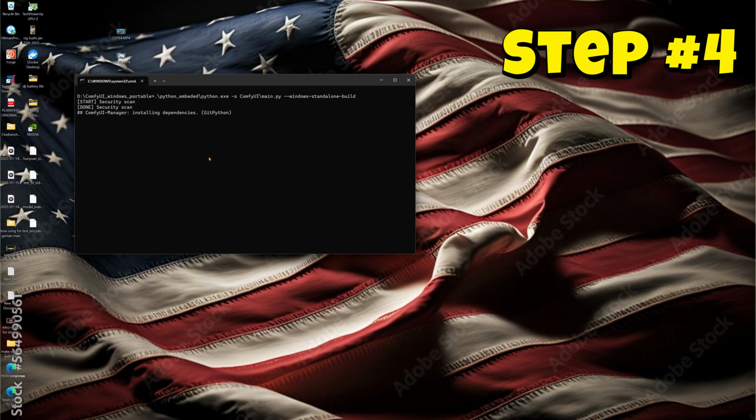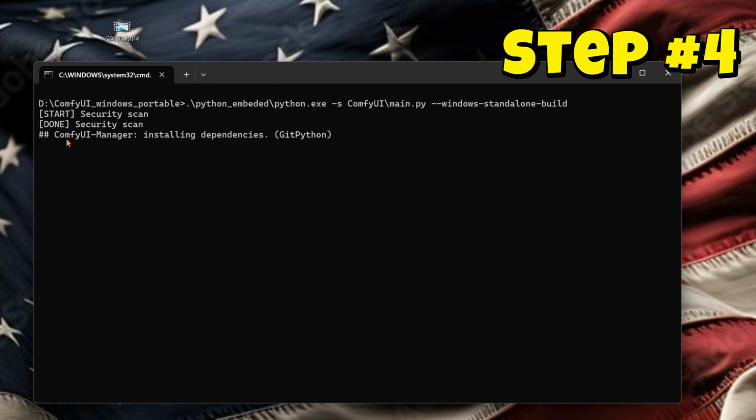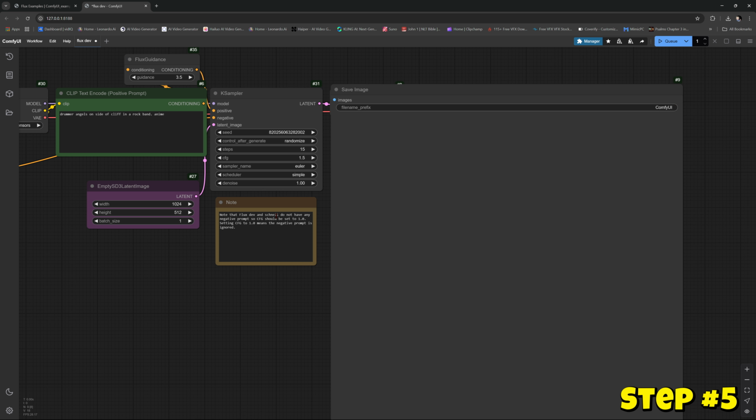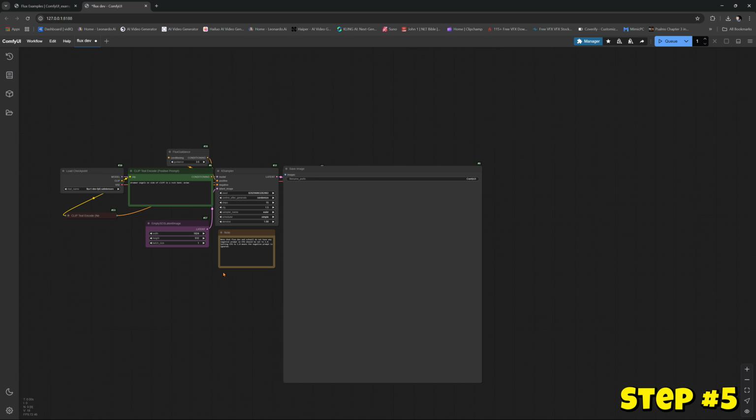And it's going to open up pretty quick. Actually, it's going to install Comfy Manager first. So that's how you know if you did Comfy Manager. If you don't get the Comfy Manager installing dependencies on your very first time doing this, then you didn't install the manager correctly. And I'll show you how fast this thing really opens. I mean, is that quick, that easy.